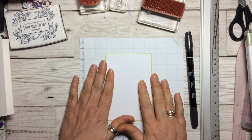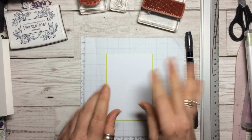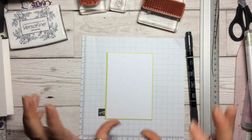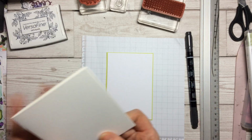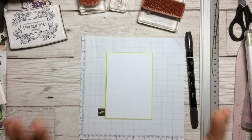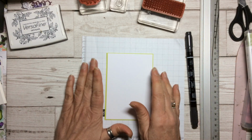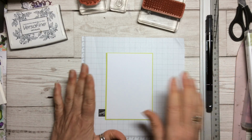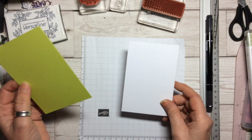And today we are going to do a fun card which is quite clean and simple but with a real modern twist. So there's not a lot on the card but it looks really stunning. We're using note cards because I've been using note cards a lot recently, because, as I say, they are really easy to use. They come in a pack of 20 with matching envelopes and they are only a few pounds, so they're a really good investment.